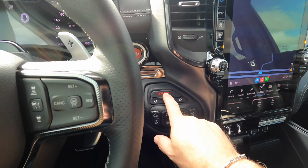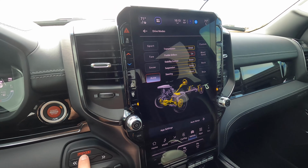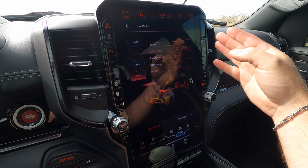Okay, so let's get into the modes on this thing. So let's hit the drive mode button right here. It's going to populate on the screen. Sport, tow, snow, and auto, which I've just got it in auto. And then you've got mud, sand, rock, and Baja, and you can do a custom.